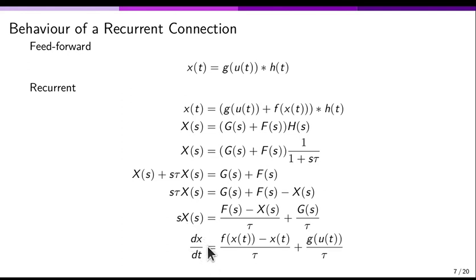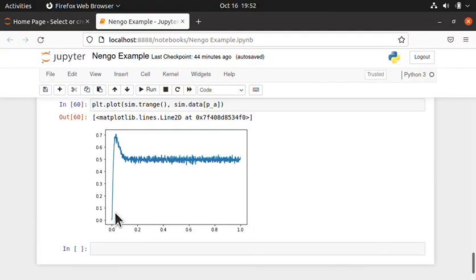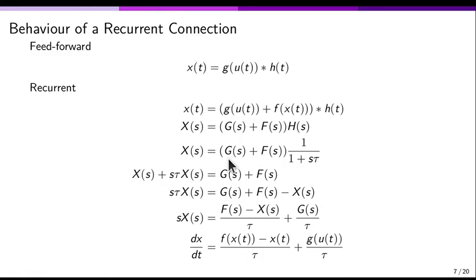Okay. So this is telling me how x will change over time for a particular function being computed on my recurrent connection and a particular function being computed on my input connection, where tau is my time constant of my low-pass filter. Okay, the time constant of my synapses. So that's actually the math of what is going to happen. If we wanted to sit down and figure out, okay, what is the slope of this line? We could say, oh, yeah, that is following that math. That's exactly what that math is going to tell us is going to happen.